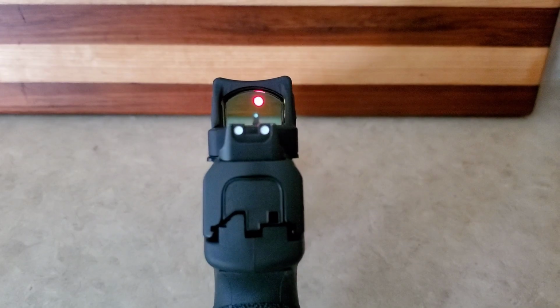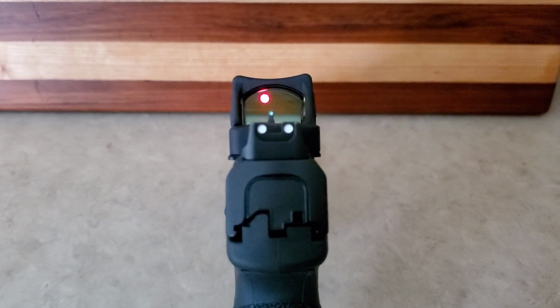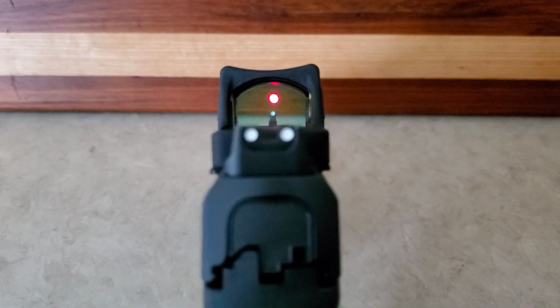Okay? I feel like the red dot illuminates, but it's not as starbursty as the Type 1. Now, I don't know if they did anything with the starburst effect on the Type 2, but I know in the Type 1, I felt like it was just too bright. It was just all over the place. And I don't think I have an astigmatism, but with this one, I feel like it's not as starbursty. It's a little center red dot, and so I like that a lot better.